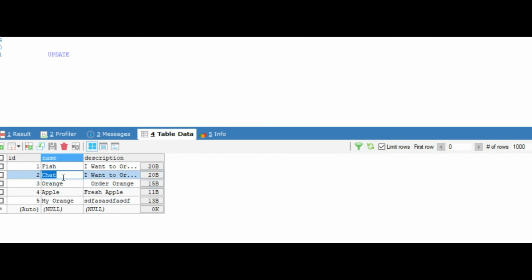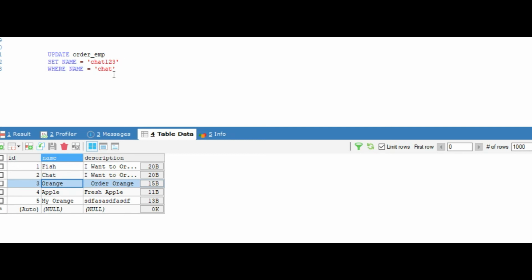So UPDATE, the table name, the table is order_emp. UPDATE order_emp, and the SET keyword, set the column name, that is name, to a new word, that is chat123, WHERE name, that is equal to, this name refers to this column, where name is equal to chart.